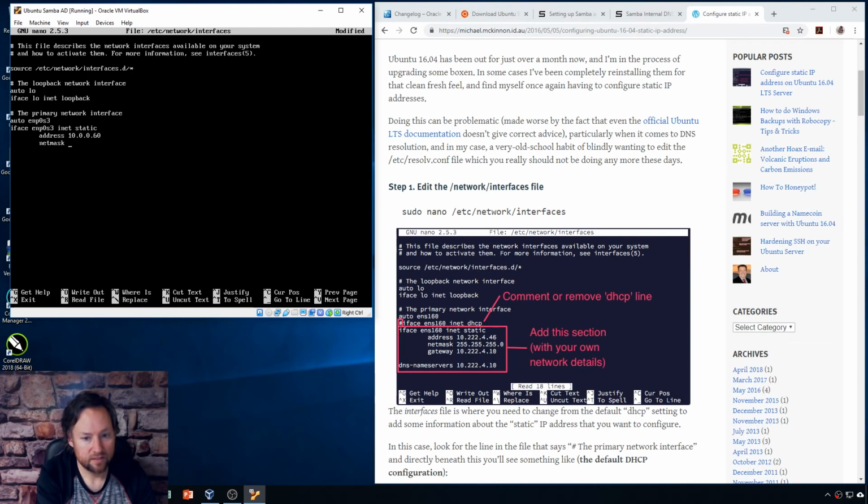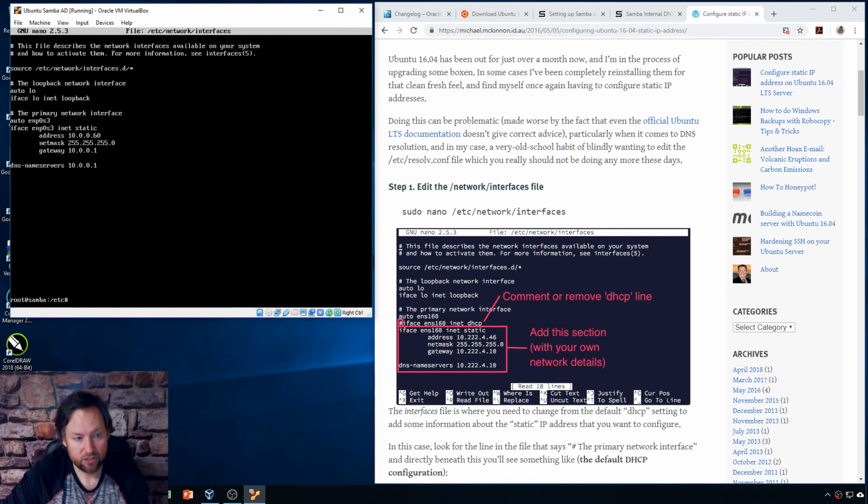Netmask 255.255.255.0. Gateway is 10.0.0.1. Okay, that should get our config file set up for a static IP address.